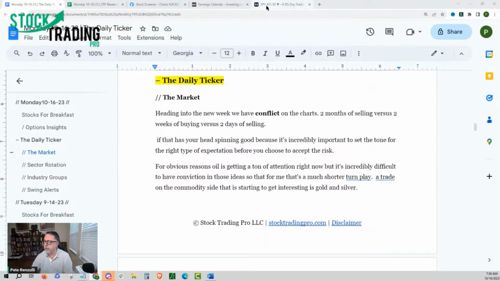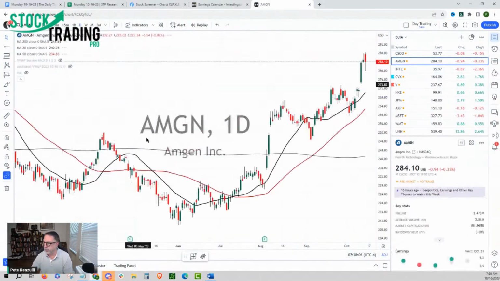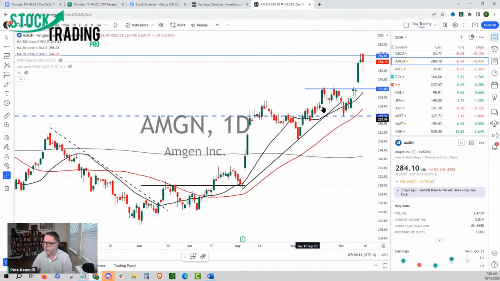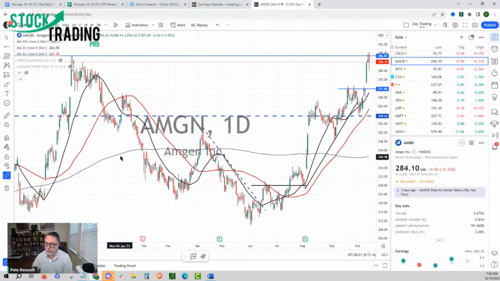If you understand what perfect looks like, I'll give you a high level visualization of that. Let's take Amgen as an example, which is really punching higher. Everything is in the right direction. We got some really good, clean follow through off of this simple breakout, which we called out last week if you were here with us. Everything is pointing in the right direction. Now, we would like to see a little bit better slope on the 200 period moving average. We'd like to see that start heading higher.